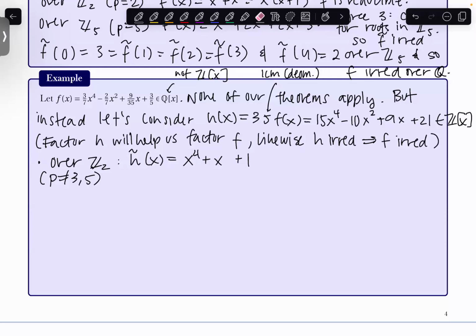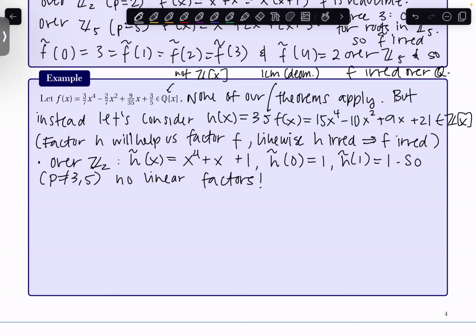Okay, so here, again, it doesn't hurt to check, right? If this was reducible, this was going to help me. But also, because I'm doing this for h tilde to tell me things about h, the goal would be to find that it's irreducible for some prime, right? If I show it's reducible for a prime, it doesn't tell me anything about the original polynomial. Okay, but I'm going to check right here. If I plug in 0, I'll get back 1. If I plug in 1, I'll also get 1 back out. So this is telling me that I have no linear factors.